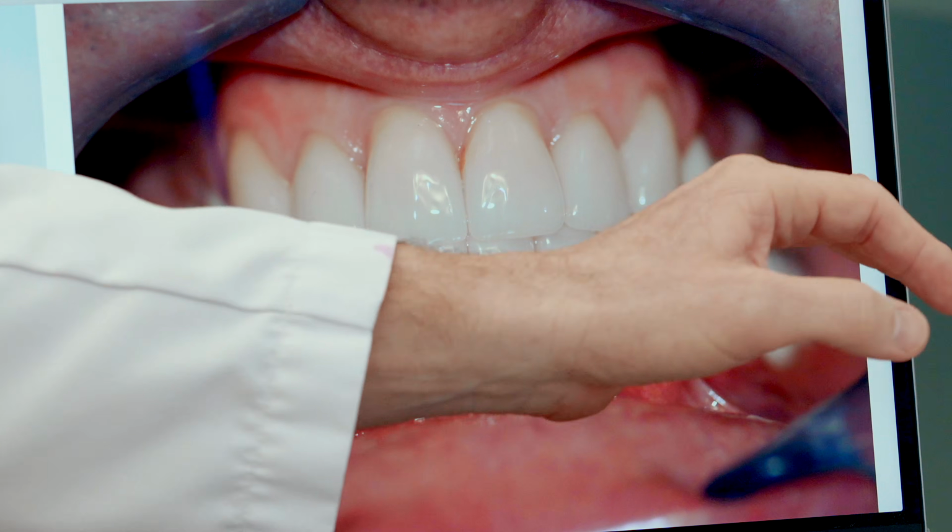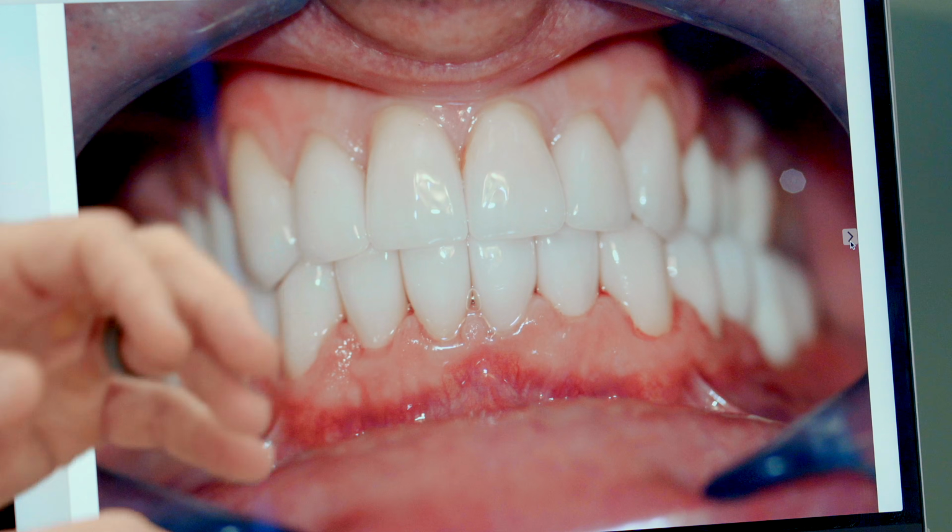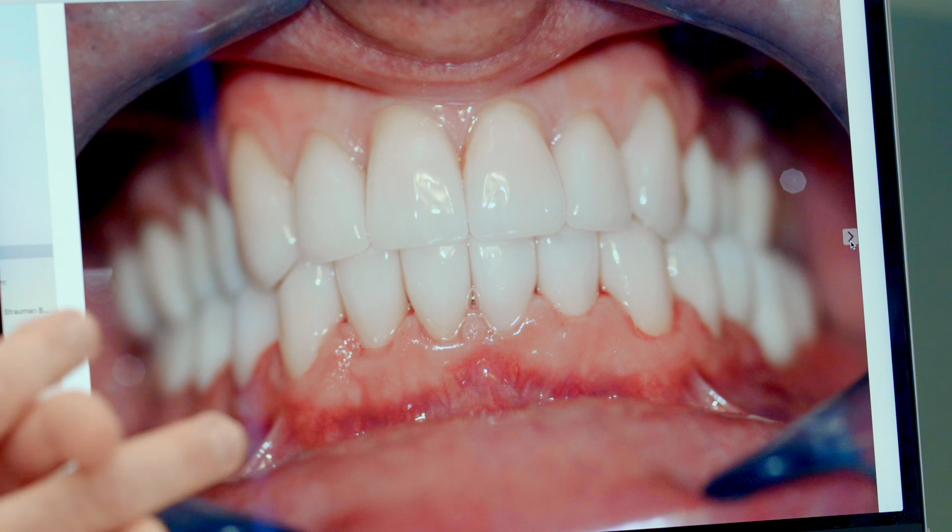Imagine if I did not replace these molars and we just made these front teeth look really, really good. I'm not really doing the patient much of a service. I'm actually kind of doing a disservice because I'm spending money on a situation that will not last long term. Even if I were to do all of this and make a partial or replace those back teeth with a partial, really a partial is just the beginning of losing teeth because it puts a lot of force, unnatural forces on the teeth that are trying to hold this all together.